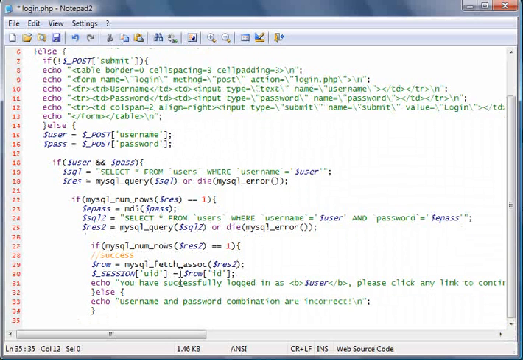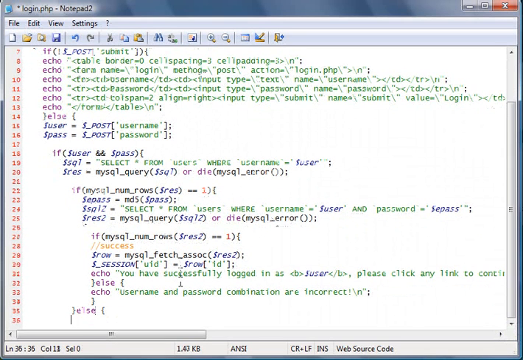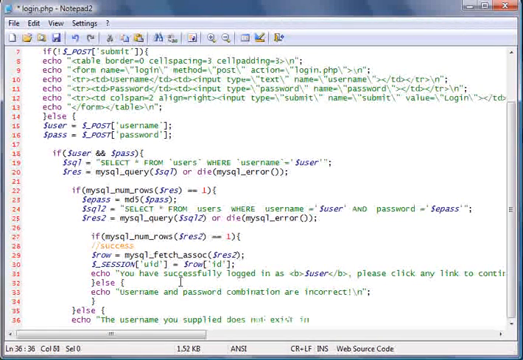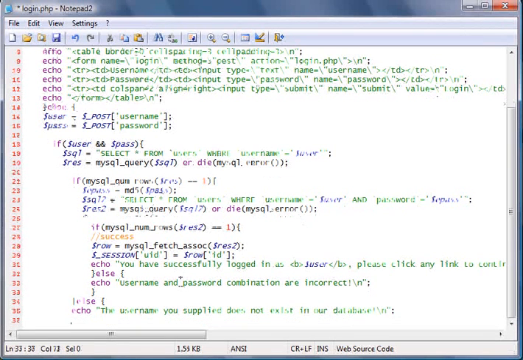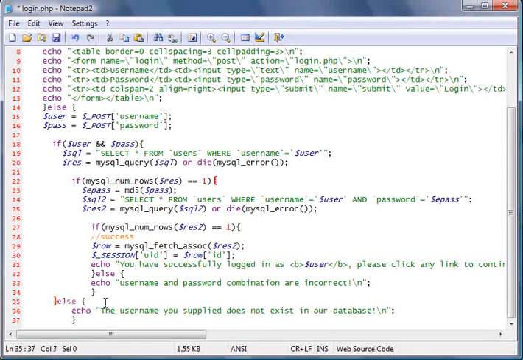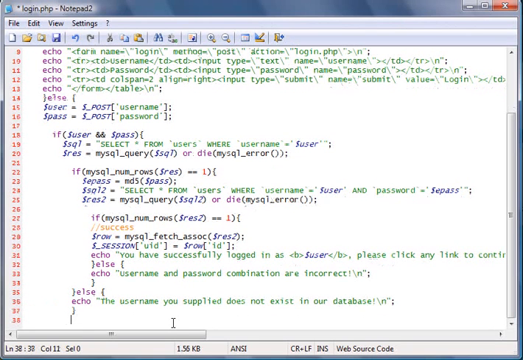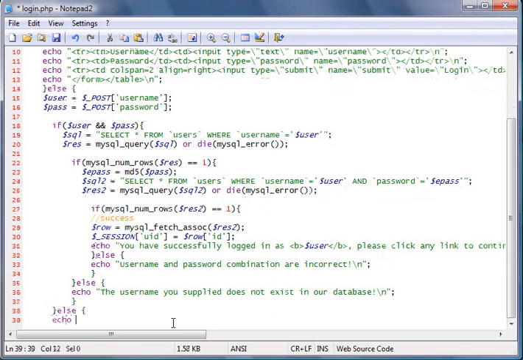We're going to go down 2 or 3. Okay, and we're going to do the else, and then echo, the username you supplied does not exist in our database. Alright, and end it. And then we'll go ahead in here and add that else echo you did not supply all the valid fields.